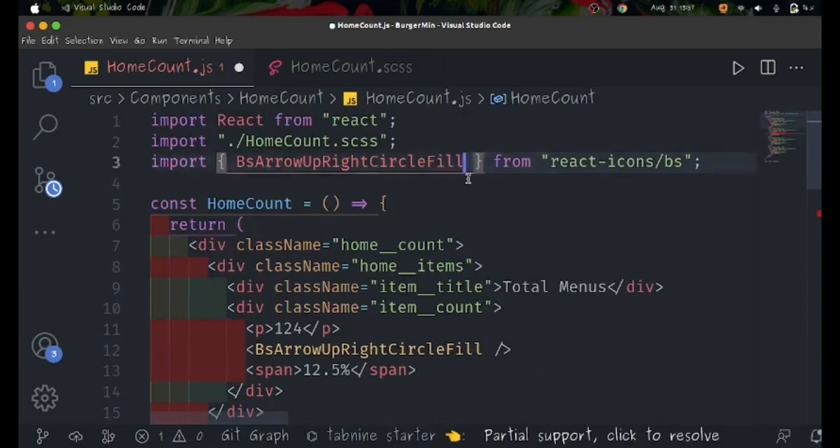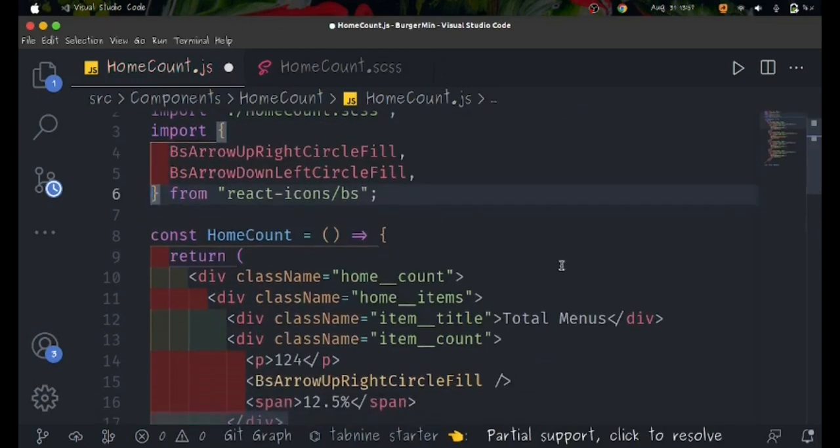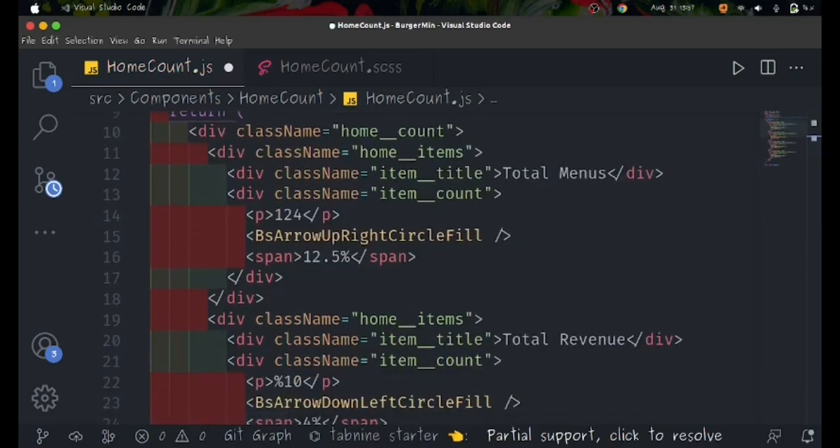So I'll just put a comma here, they are the same, and okay, we are ready to go with that one.